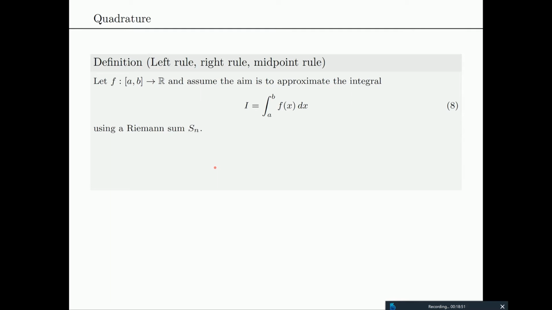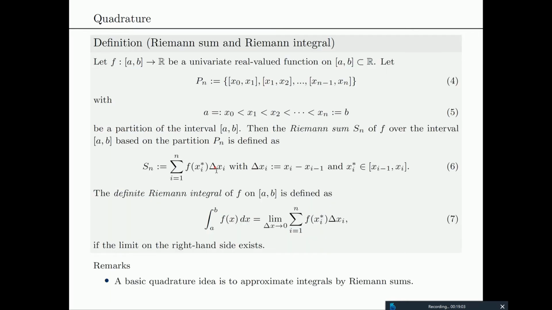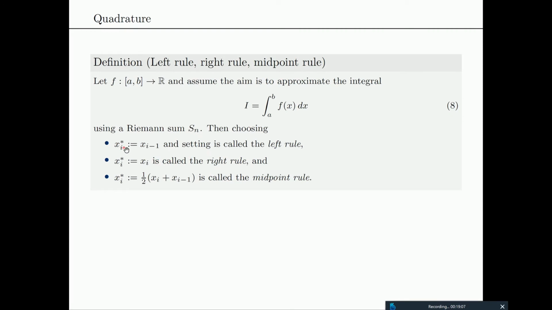Now, with the Riemann approach, come also three rules for numerical integration, namely the left rule, the right rule, and the midpoint rule, and they relate to the question of how to choose this x_i star. So if you choose this x_i star to be the left point of each subinterval, then it's called the left rule. If you choose the right or upper boundary of these subintervals, that's called the right rule. And then the thing that starts to get interesting for numerical integration is the midpoint rule, where you actually use the midpoint of this interval, which, if you go into more details, which we will also see on the next slide, already corresponds to approximating this function f by a first order polynomial, so by a straight line in these subintervals.